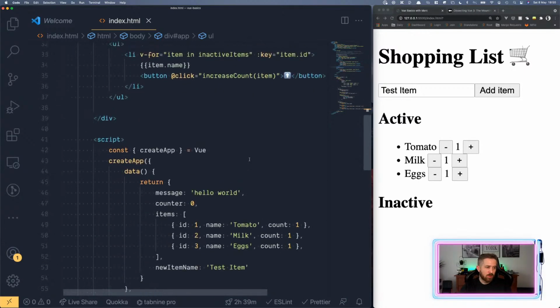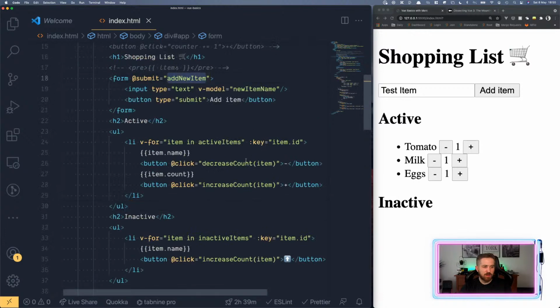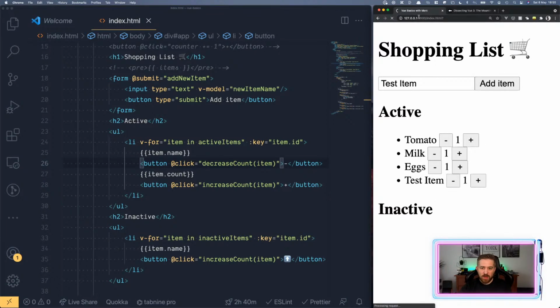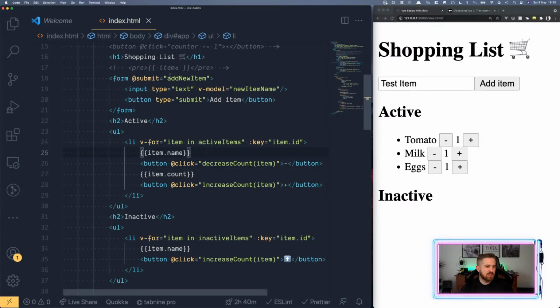All right. So let's get back to our add a new item. So we have here test item, and when we add it, you can see it gets added and then it gets taken away again. And when we take a closer look, the website reloads. This is because on submit there's this default thing that the browser does, and by default it reloads the page. So we want to prevent that.